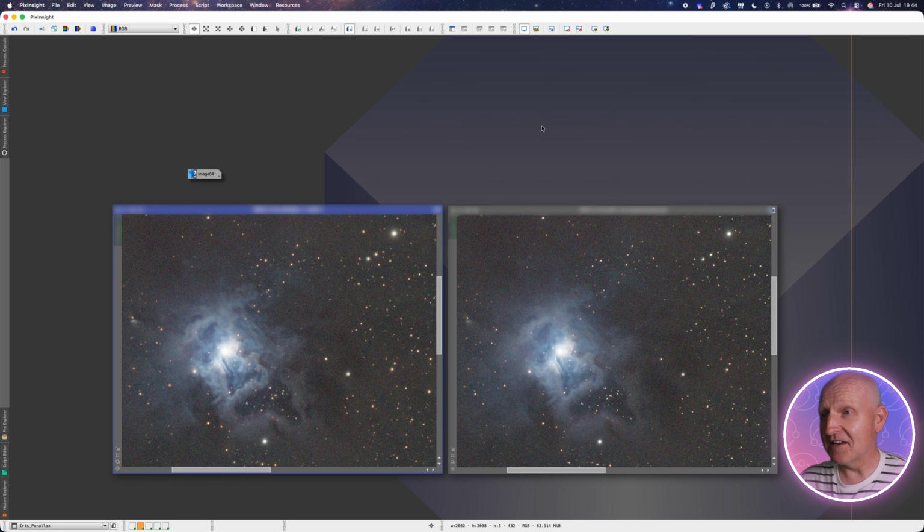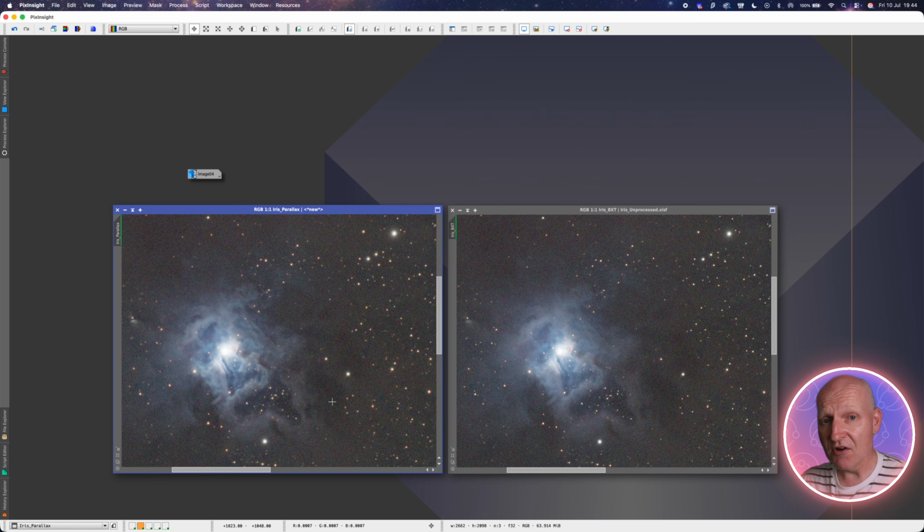Now I've zoomed in a little bit, and this time, let's play the game again. Which one is BlurXTerminator? Which one is Parallax? What do you think? Well, maybe if we listened earlier about the stars, you've got a slight giveaway. This time, the one on the right is BlurXTerminator, and the one on the left is Parallax. And again, you can see with the Parallax, we've just got this larger definition going on in the structured details, but at the expense that the stars are still a little bit soft. But certainly around this area, we've got some lovely definition.